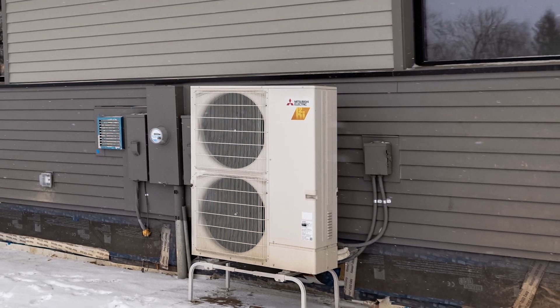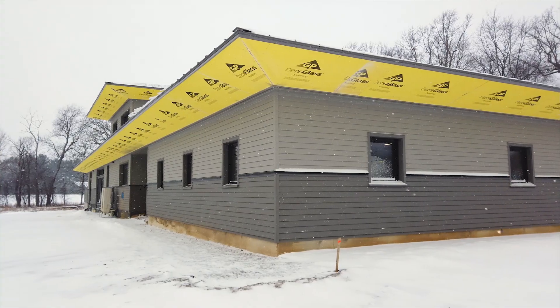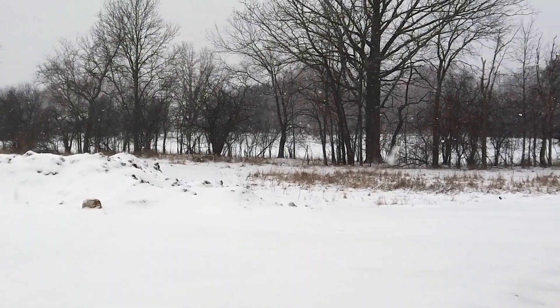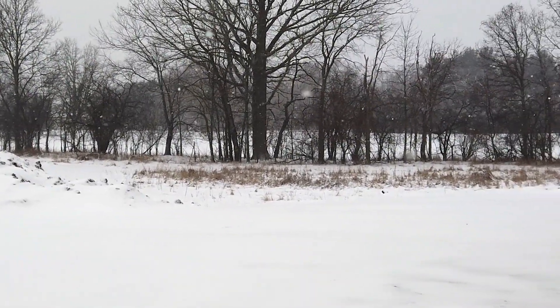We are going to be relying on those mini splits in the house to help cool it in the summertime, and they're performing fantastic. As we look out the window and it's snowing, we're standing here in a comfortable 60-degree house. Hyperheat allows the unit to extract heat at lower temperatures than most units can, and this allows us to use it as a sole source of heat for Michigan winters, which can get quite cold.